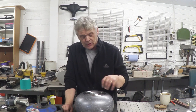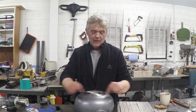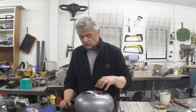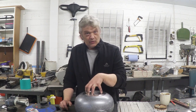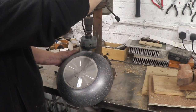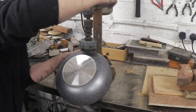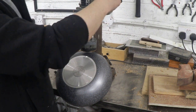I've decided on eight notes, so I'm going to put the first note in the top and then seven notes all the way around. Those seven notes I've marked at 70 degrees apart. For the top one I'm not sure how big it needs to be, so I'll use this large hole saw for that, and then I've got two smaller hole saws for the remaining sections. I'm going to drill those out at an angle to create the vibrating tongues. I'm at the pillar drill, resting the wok on the bench, with marks put on it — I've put the drill into the marks to give it the right angle.